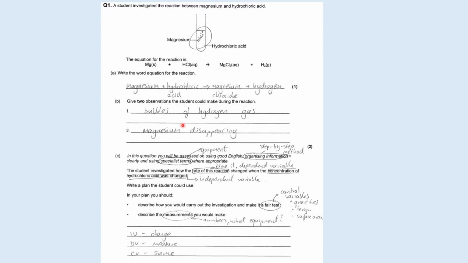What else do we have? Well, if you've got a solution, obviously concentration affects it, but that is our independent variable. So that is what's got to change. So think about what other things about this would alter the number of particles. Well, as well as the concentration altering the number of particles, the volume is going to alter the number of particles, isn't it? So you're going to have to keep the volume of hydrochloric acid the same as well.